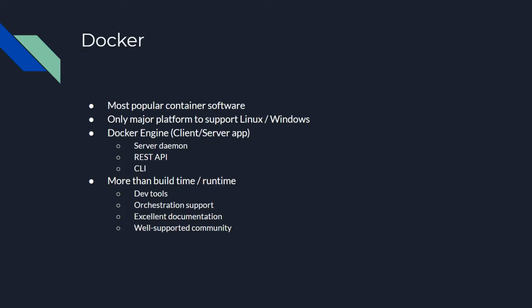And they also have excellent documentation and a very well-supported community. So again, because Docker is the most popular container software, there are going to be tons of people who are both asking the same questions that you need to ask and answering those questions. And once again, with their excellent documentation, it's very easy to kind of slide into and begin working with. So, with Docker out of the way, what are some other container runtimes?